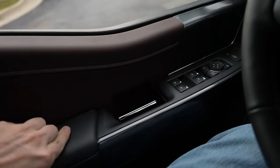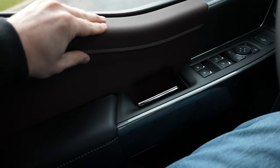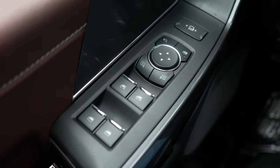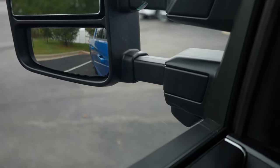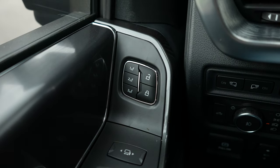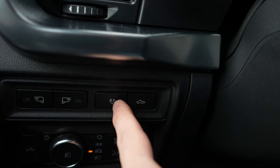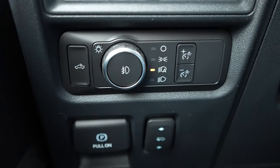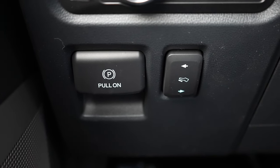Starting off over here on the left-hand side, I do want to point out this does have a two-tone leather interior — nice dark black leather and an almost burgundy dark-red accent leather as well. Right here we have all the window controls; the front driver and passenger windows are automatic up and down. In front of that we have the mirror controls — power folding mirrors that also power extend, so you don't have to manually extend them. In front of that, your lock/unlock buttons and three-seat memory. Then the LED lights for the mirrors, a power plug for the bed and tailgate release, cargo lamp, rotary dial selector for exterior lighting, dimmer switch for the instrument cluster, an electronic parking brake, and a power-adjustable foot pedal.